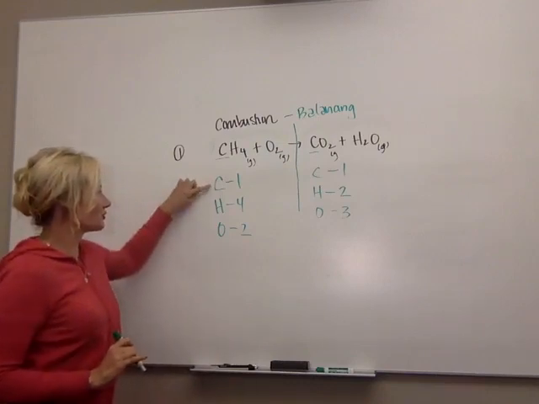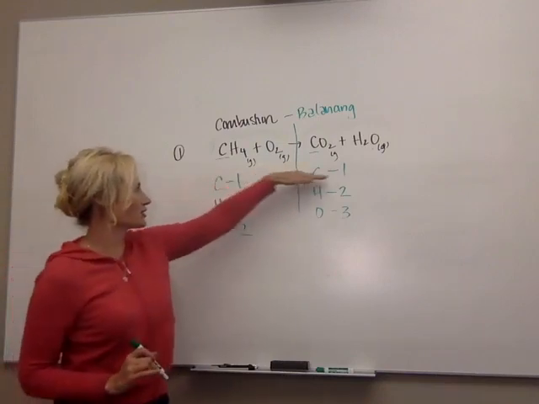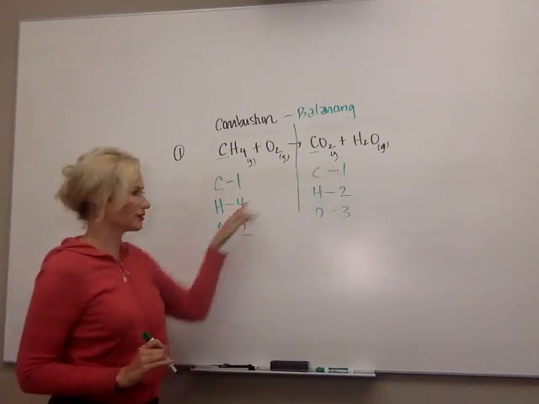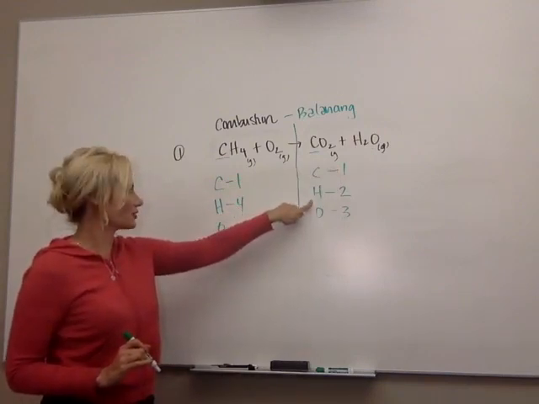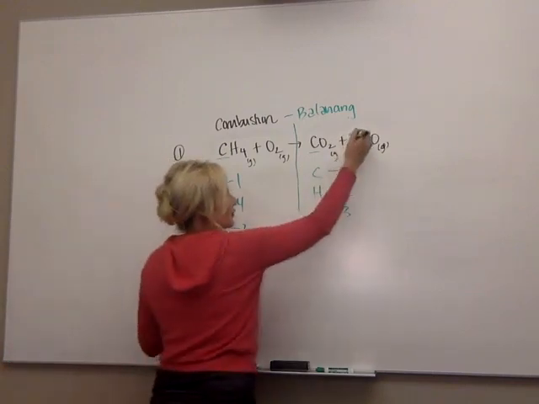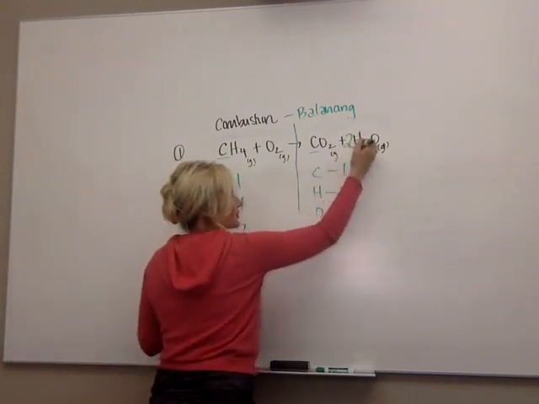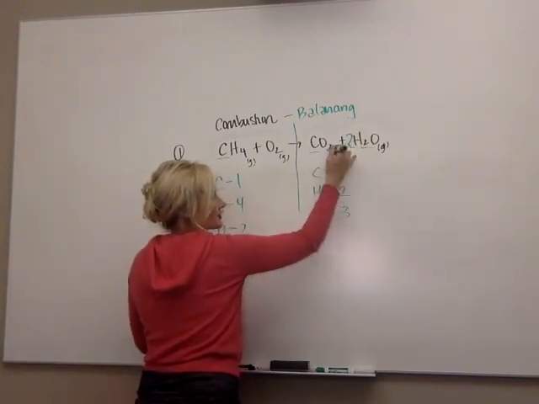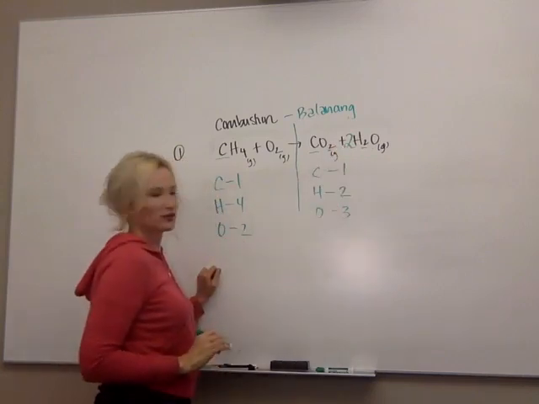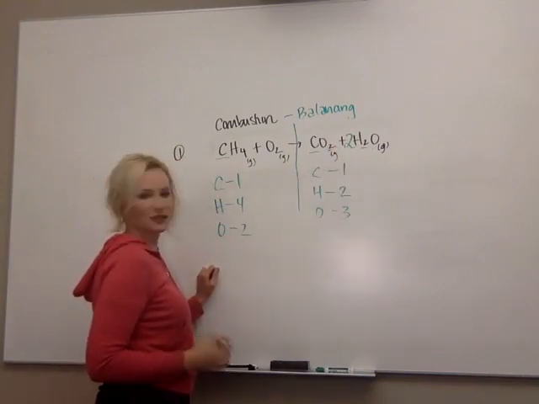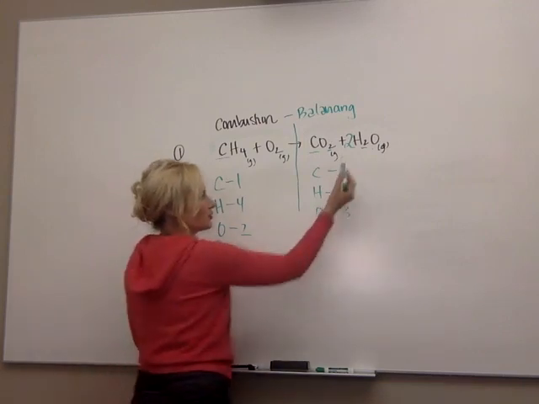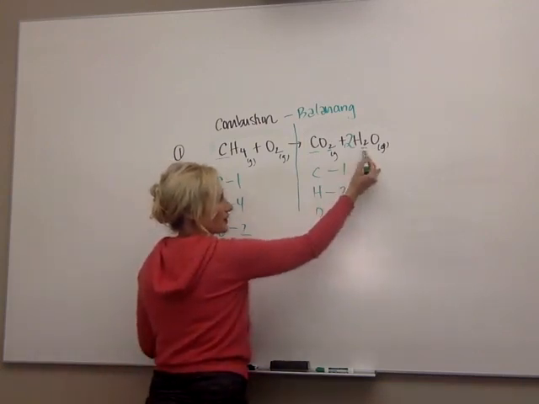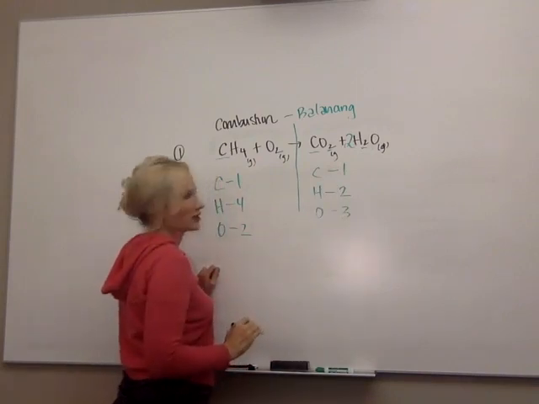So now you start looking at where things are different. So if I look across, my carbon looks okay right now, but my hydrogen is the first place that looks off a little bit. So I can put numbers in front. You cannot change the subscripts. The little numbers, the subscripts, you can't change. But you can put numbers in front. Those are called coefficients in order to balance the equation. But when you put a number in front, it's multiplied by every single element in that equation.